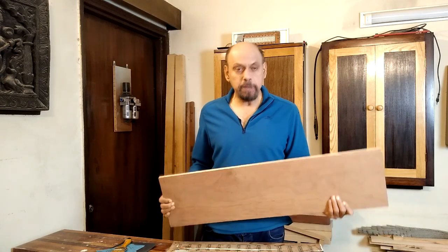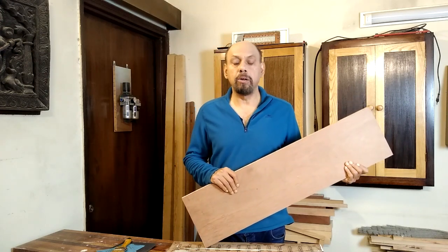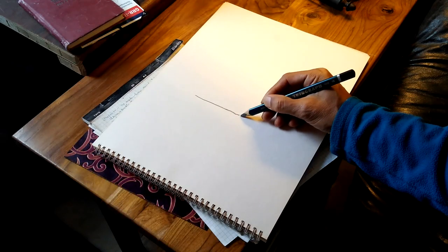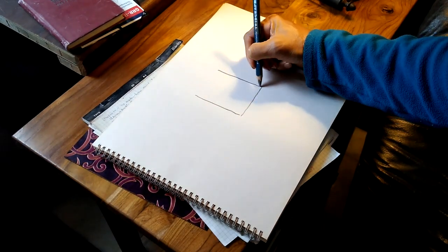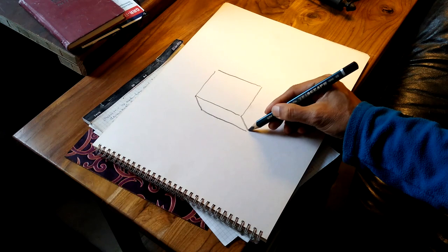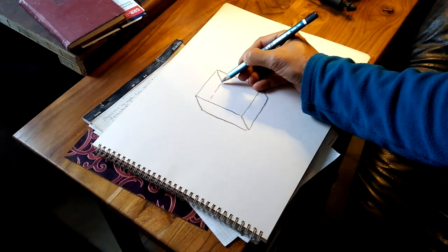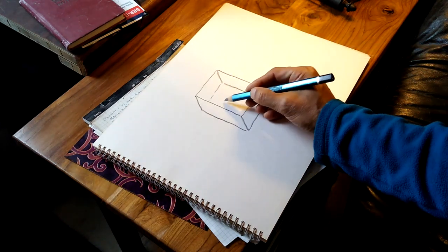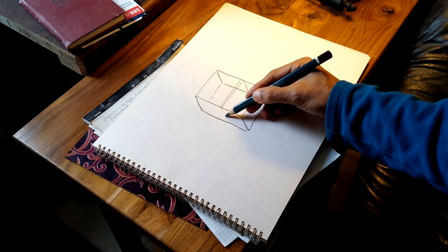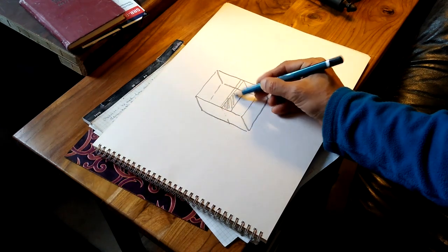I have these pieces of board — an old piece of sandwich board and a piece of plywood that's been lying around. We'll use these two pieces to make a simple shelf. Before any project, it's a good idea to do a little sketch. The simplest sketch is more than enough — it gives you an idea of what's involved, what you're going to need, and lets you figure out the dimensions, depth, width, and so on.